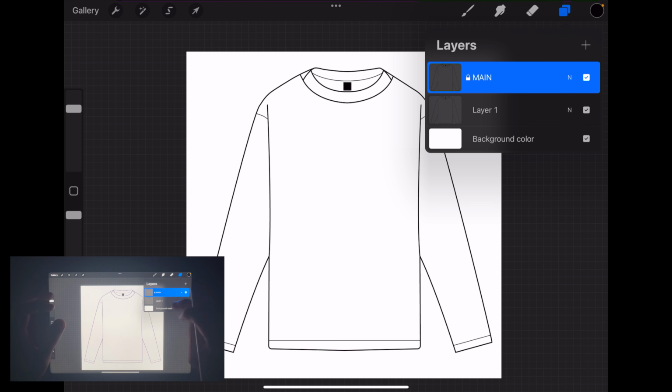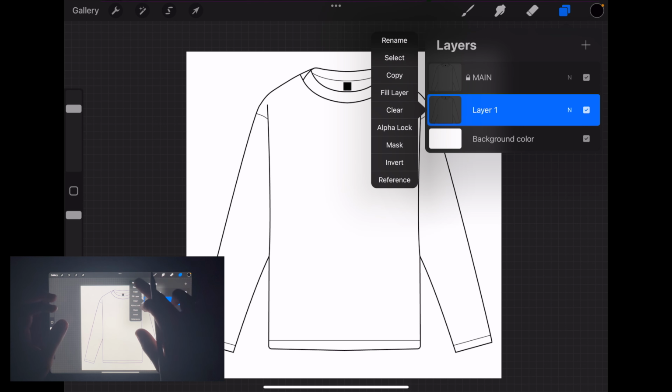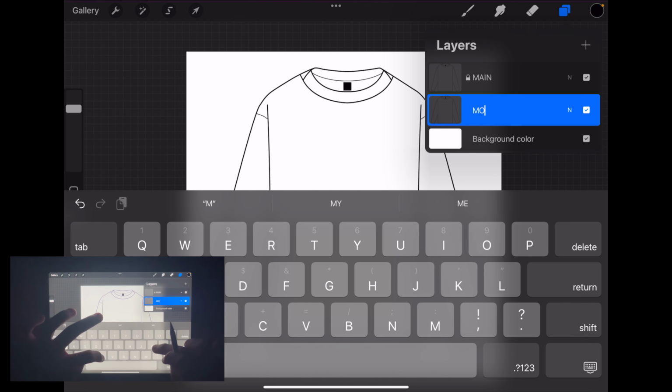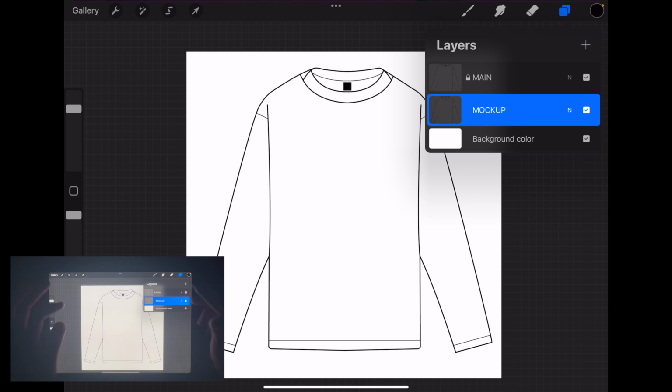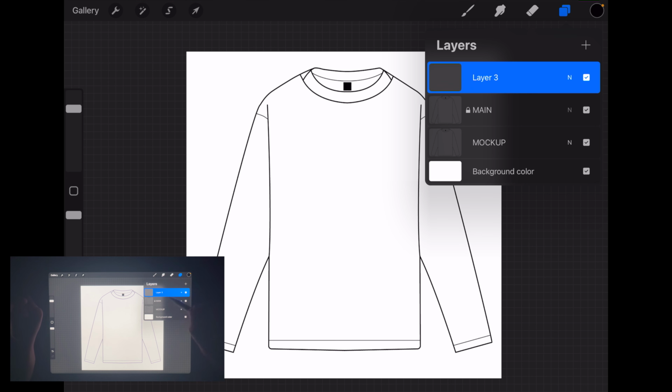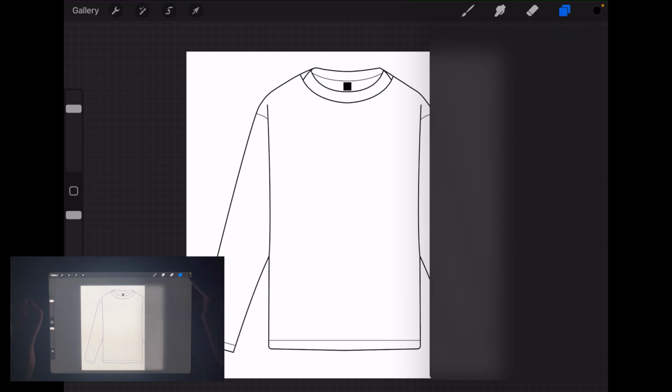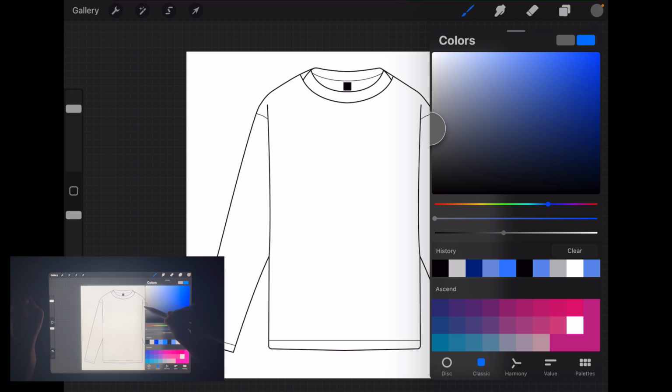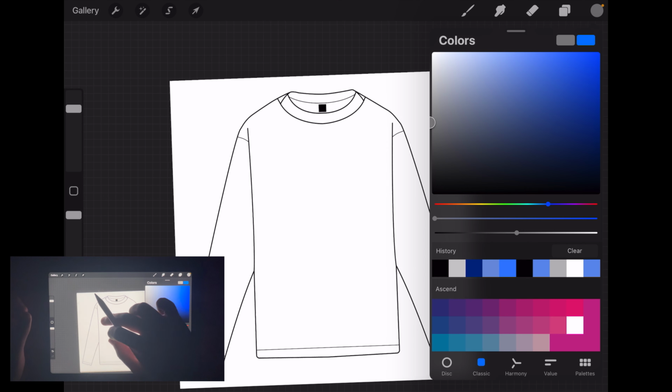and below layer, okay, rename it mockup. Perfect. Okay, now click on the plus button here to generate a new layer above the main layer. Select the color which you want the border of this t-shirt mockup to be.